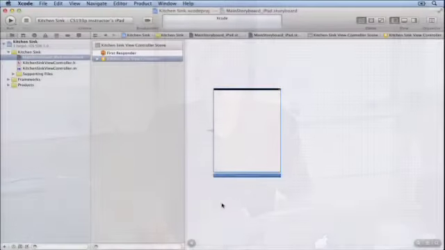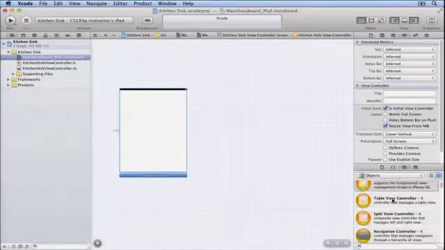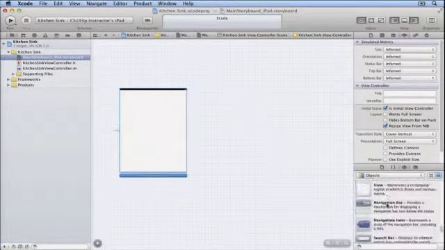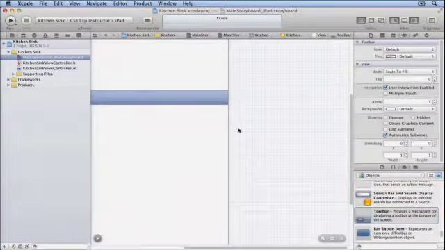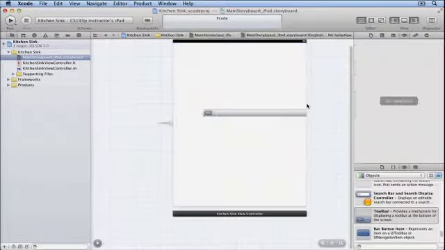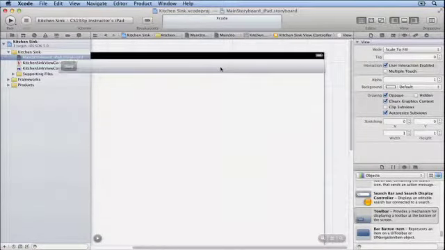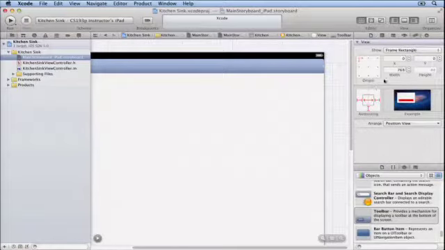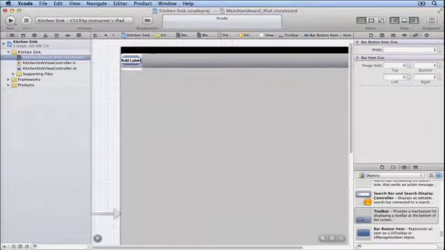All right, so to do that, I obviously need to have a toolbar here. So let's go ahead and do that. Try to make the space here. The toolbar thing is at the very bottom. Yeah, there it is. Zoom in. Put our toolbar here. Let's see if I can manage the screen real estate I have. I know that's a challenge for you too. All right, so there's our toolbar at the top. I want the toolbar at the top, so let's make sure that I set the struts and springs to be at the top. I'm going to have the little item here say add label.